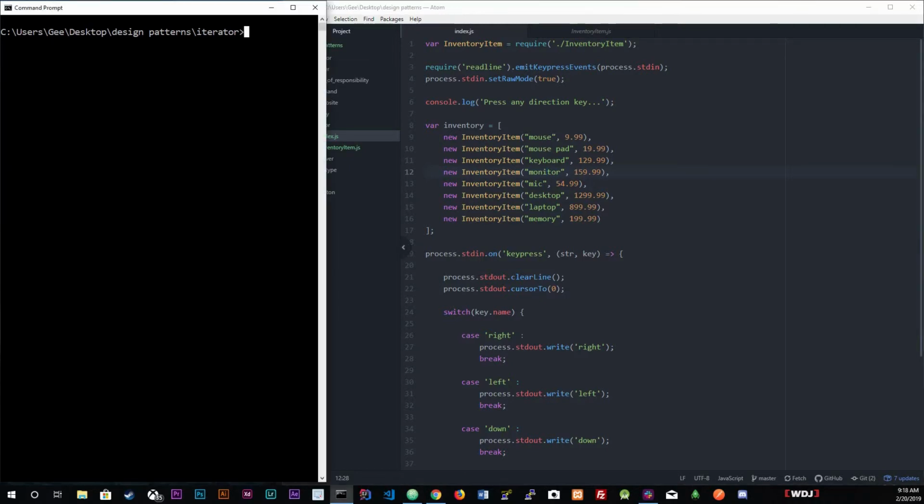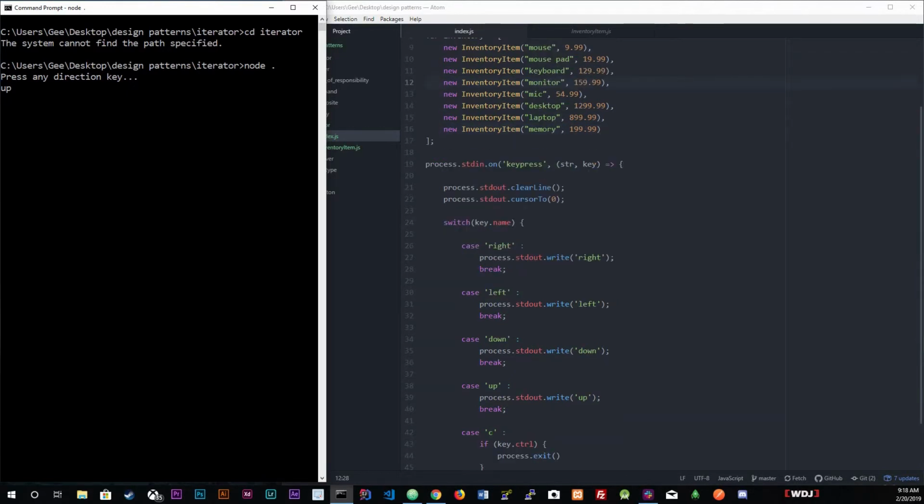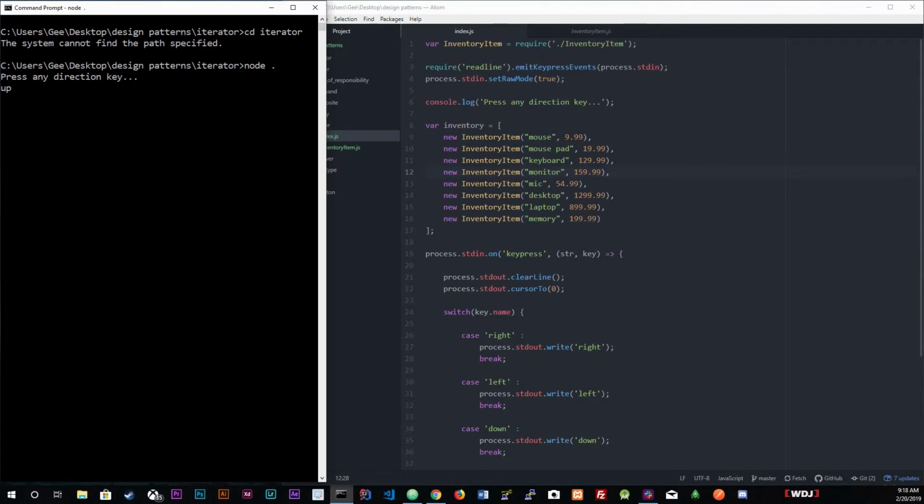Now, if I run this right now, nope. If I run it, if I press up, it's gonna tell me up. If I press right, it tells me right, left, down. So it's actually overriding what you see on the terminal. It's not a console log, it's actually a standard output, which completely takes over what you had in the console. You can look at this code and pretty much figure it out.